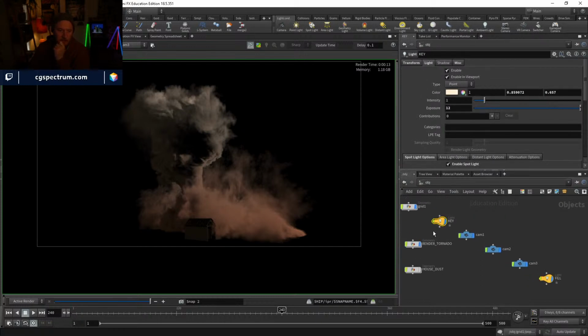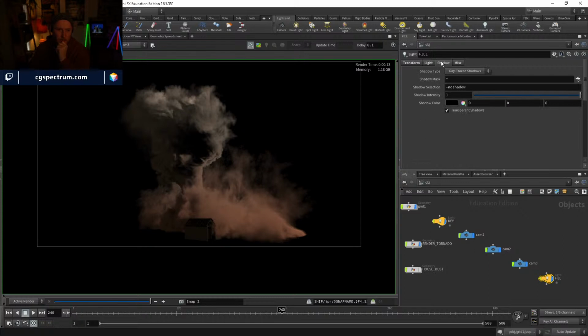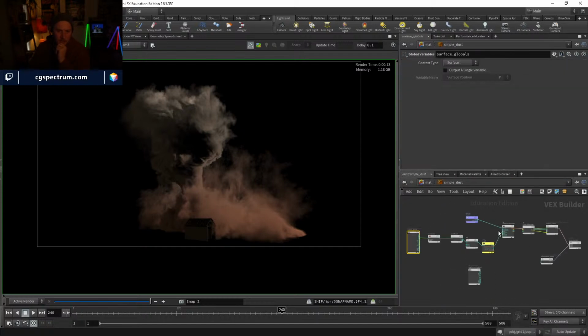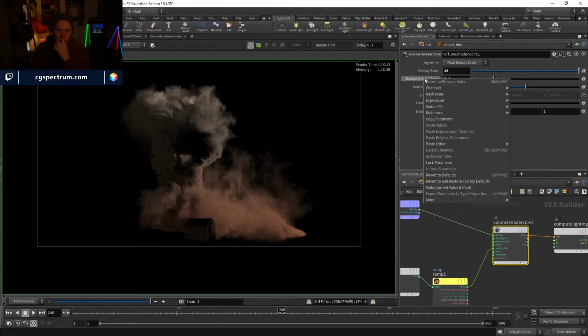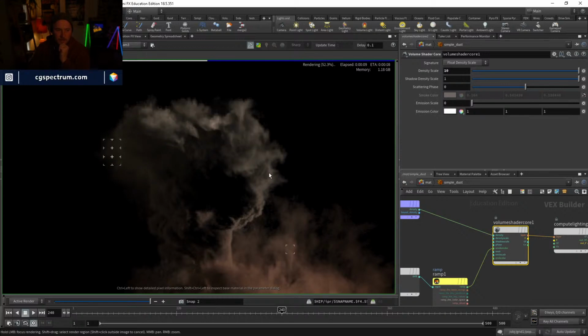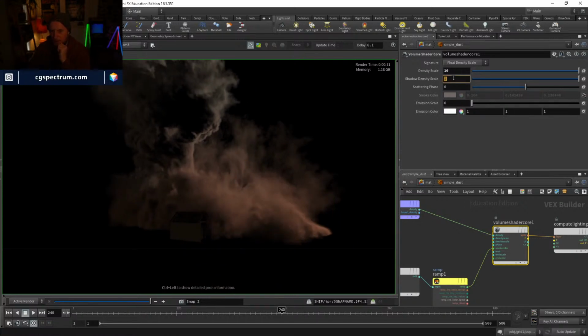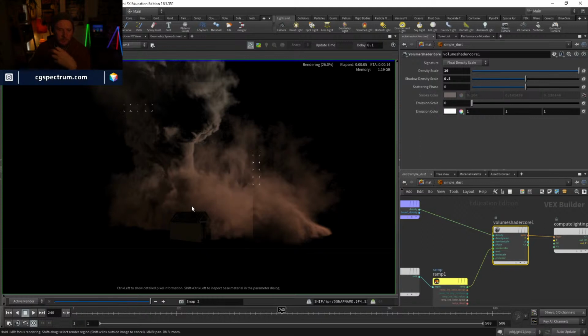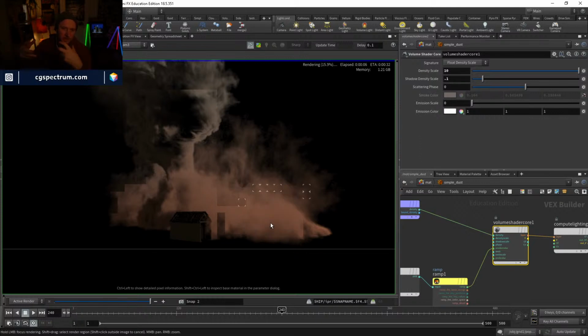There are lots of ways to fake it: shadow intensity, turning the shadow density down, upping the shadow color from black to something else. On the material, I think I may have already done it on here. Shadow density scale. By default, that's set to 1, and you can see that the shadows are really, really dark when you have it at 1. It makes for a nice contrasty render. But if you want that feeling of scattering, you can take the shadow density down, and it gives you that feeling of global illumination because the shadows have been lessened. You can see the lower I go with that, the more the light is penetrating inside because that shadow is much less dark.